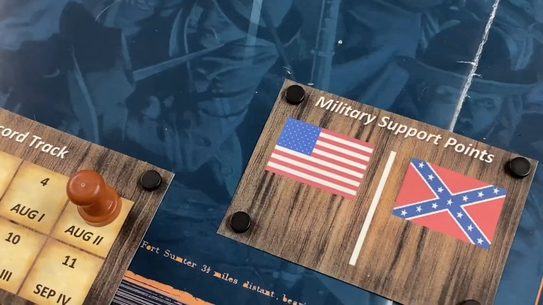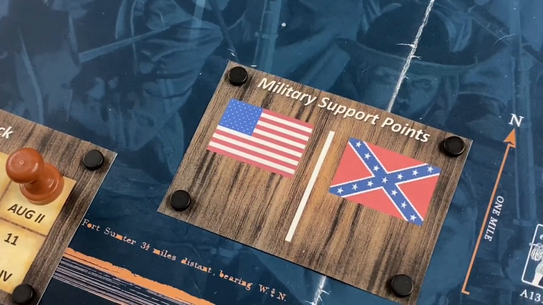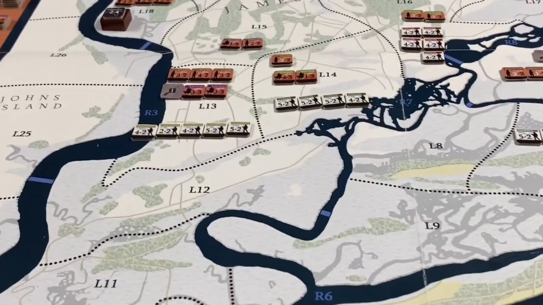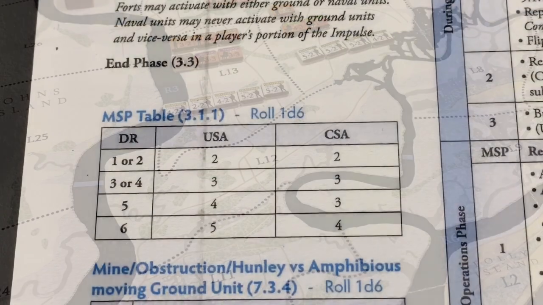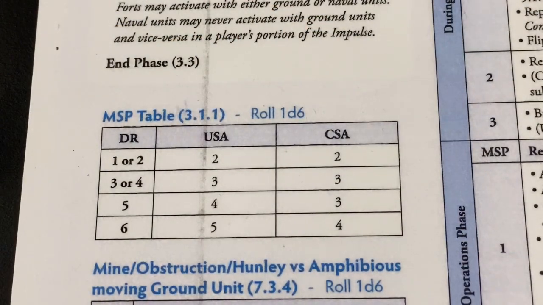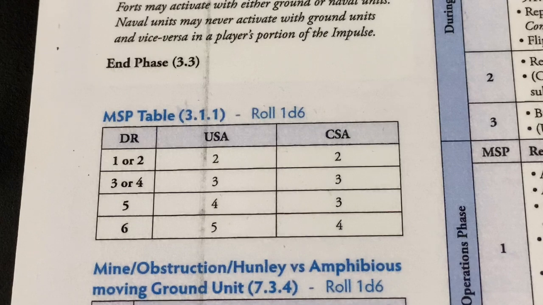This game uses military support points. It's like a currency to denote resources that the sides have. And the game has an MSP determination and allocation phase. You determine the number of MSPs available for each side by rolling on this table here, right? And you see from the table that it is slanted towards the Union, and it makes sense. The Union had more resources. So the most that Confederates can get in a turn is 4. The Union can get 5, and that's if it rolls a 6.